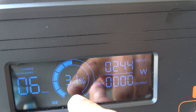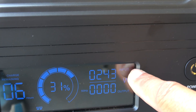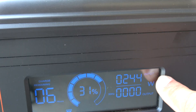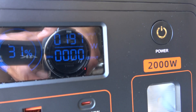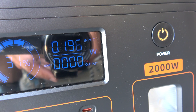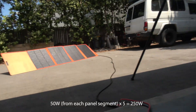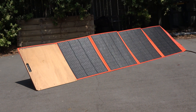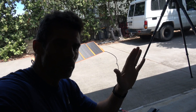What I really like about being able to monitor this so easily — without a Bluetooth app — is that you can see if something's wrong with your panels. If the figure is lower than expected you can troubleshoot by covering panels one by one to see which isn't working. I'll do that now — you can see it dropped about 50 watts from covering one panel, which is right because five panels at 50 watts each makes about 250 watts. Another great thing: on other solar setups, shading just one panel can kill 90% of power to all the others if they're wired in series. These are wired in parallel, so partial shade on one panel won't kill the whole setup.